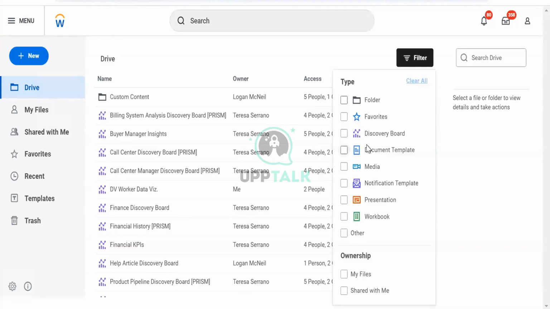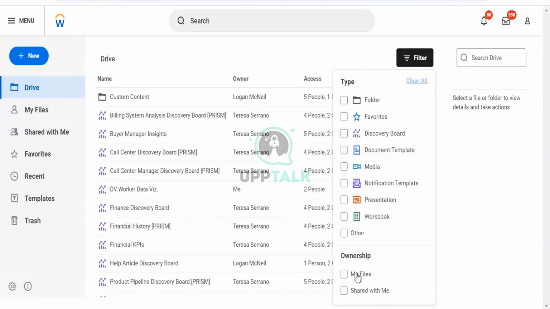Here, favorite is what you have marked. A document is like a Word file, Microsoft Word format, and a template is almost similar to it. Then any media file, let's say you uploaded any video or audio. Presentation is PPT and workbook is Excel.